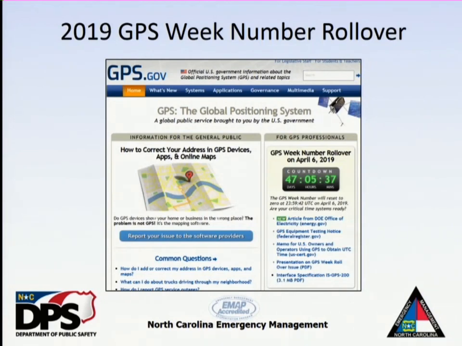And then my last slide is, if you're using GPS equipment, we're going to have a GPS rollover on April 6th. GPS is designed so that there are only 1,024 weeks. And when it gets to that point, it's called a GPS rollover. Newer equipment will be able to handle this. But if you have some older generation equipment that does not have updated firmware, it may not be able to handle this GPS rollover. So if you do have some older equipment, go back, talk to your manufacturers, see if you have the latest firmware.